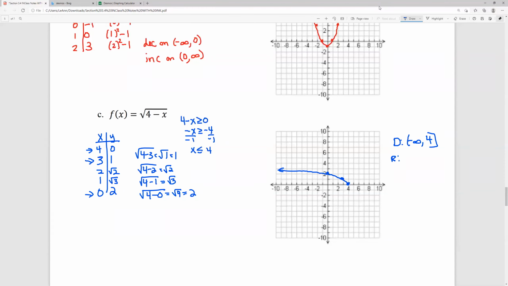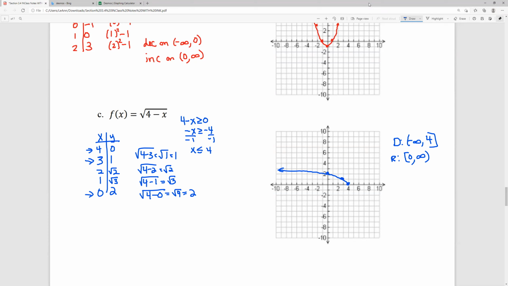And then people sometimes think this stops here. This is just slowly growing. So we don't really know how this is going to get higher and higher forever. It's just going to take a long time. So this is going to be from 0 to infinity. It will eventually keep growing up, just like parabolas spread out.